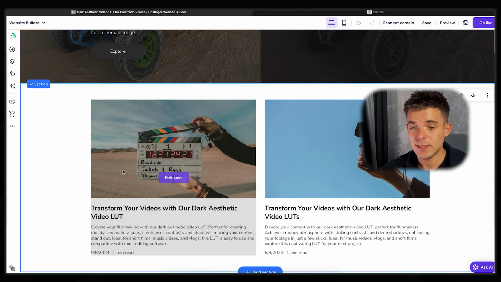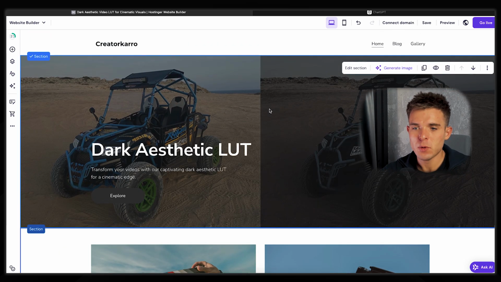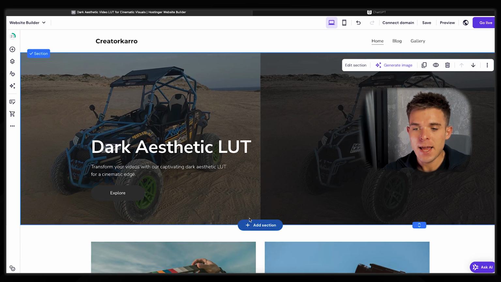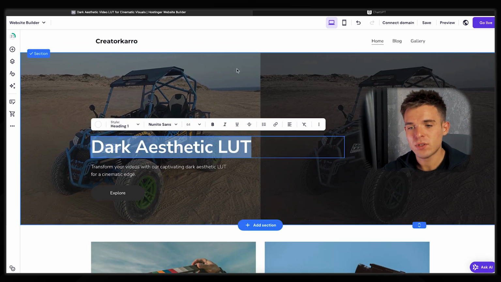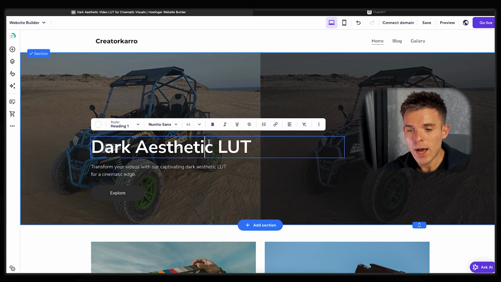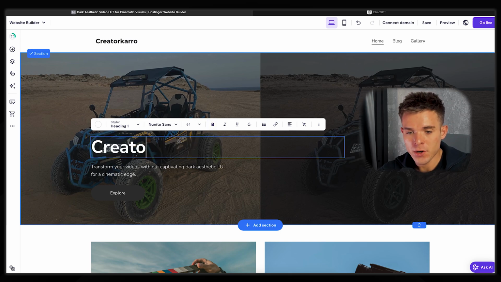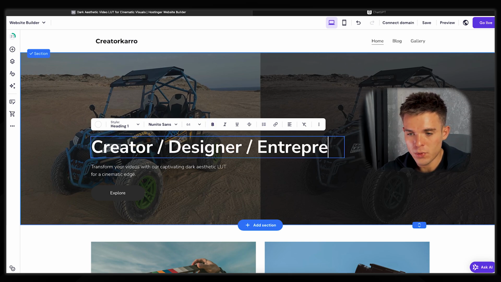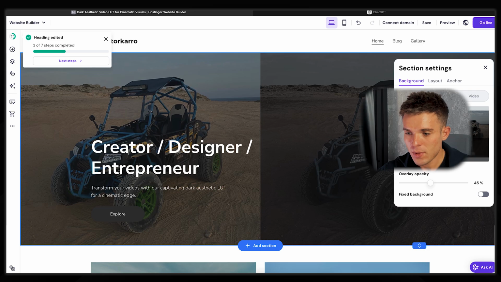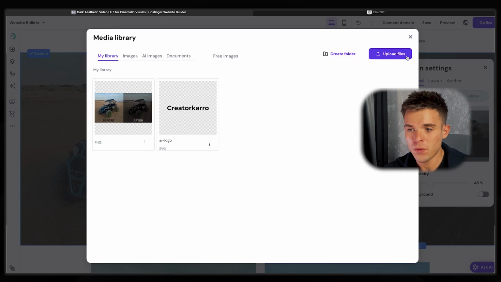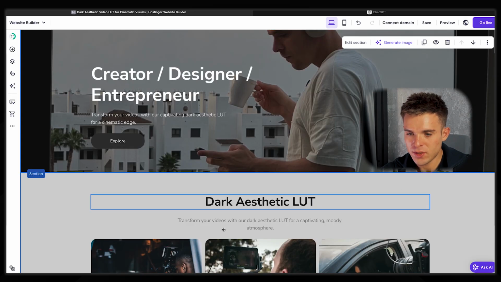As you can see, this is a section for your blog, but what I would personally do is add a section for your product down below the main header of your website. And since it's a personal website, here's how I would structure it a little bit differently. I would have something like creator, designer, entrepreneur right here, right? So just a little bit about yourself, and I would replace this main image with something of your own. Here you go. So this is going to be the section for products.